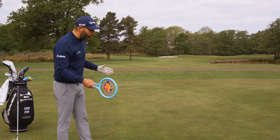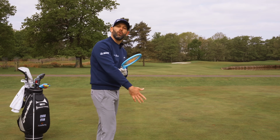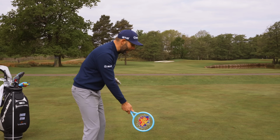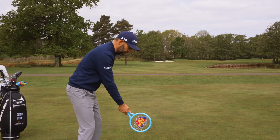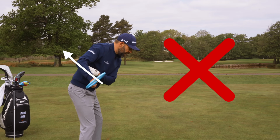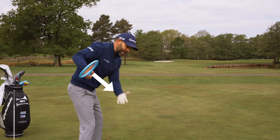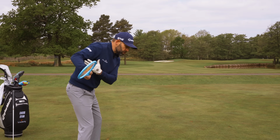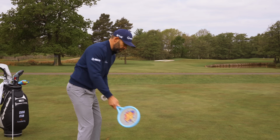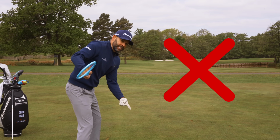Then we can start to think about how we actually get the trail arm to fold. And we do want it to fold. It's going to go into what we call external rotation. So let me show you what a bending arm would look like. This is incorrect, but this is quite common. The wrist might work well, but the elbow will then bend and get pulled behind you. What did the racket do? Not a huge amount. It stayed pointing in that same position. Now my elbow has gone high, it's gone behind me, and this is a really difficult position to recover from. So we've got correct here, but then just a bending of the arm and the racket stayed down.